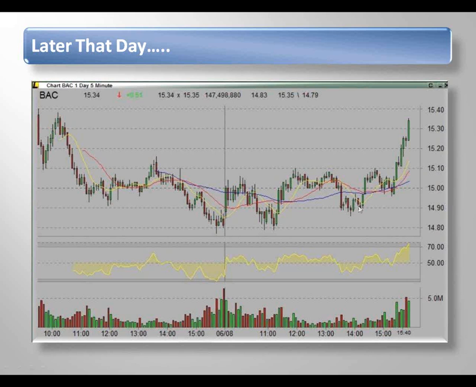Well, that just doesn't work anymore. This is a typical example of what happened to Bank of America the rest of the day. We're talking just noise, noise, and noise. And then lo and behold, look, the last half hour of the day, it completes its move. It did exactly what it intended to do. If we call that point A and point B, stocks are still moving from point A to point B on the daily charts. They're just doing it in a difficult way.